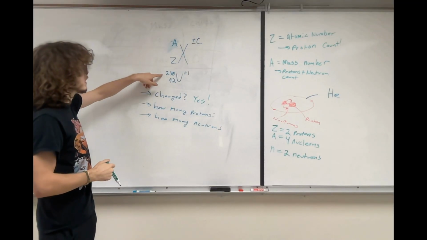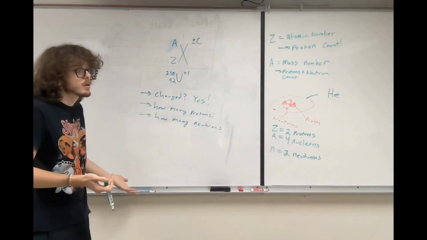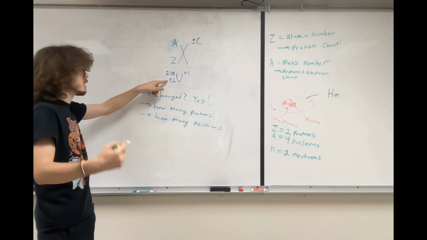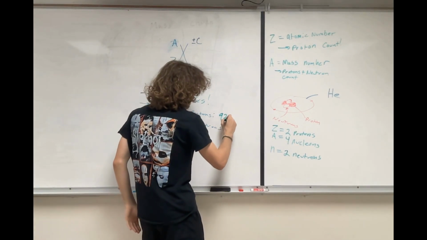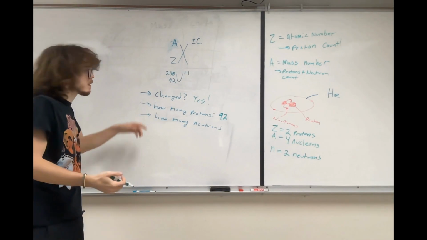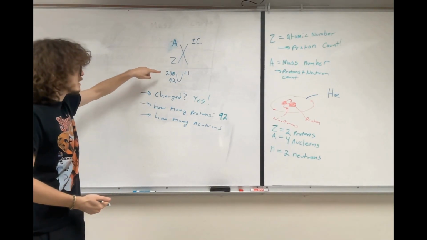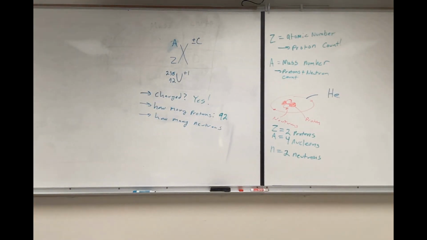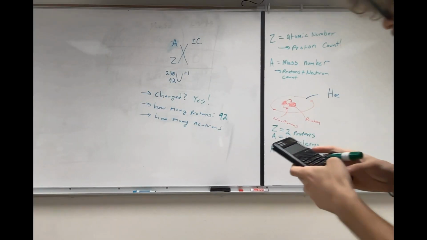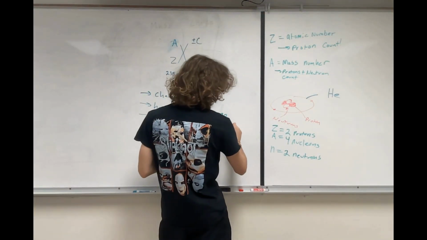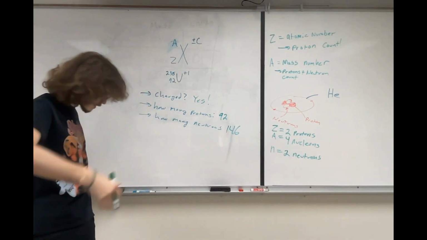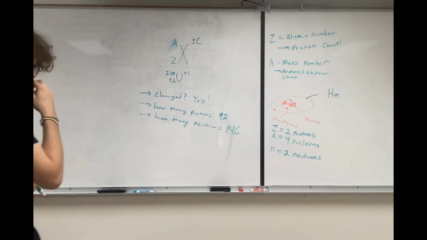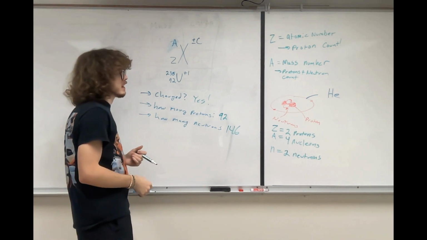What about the proton count? How many protons are there? This number down here, Z, is the atomic number, and it tells me the number of protons, which is 92. But how many neutrons? Remember, it's the mass number minus the atomic number, so 238 minus 92, and I find that the number of neutrons is 146. Please get familiar with that. It's going to be a big thing on any exam you'll take: finding the number of neutrons, protons, and whether it's charged.